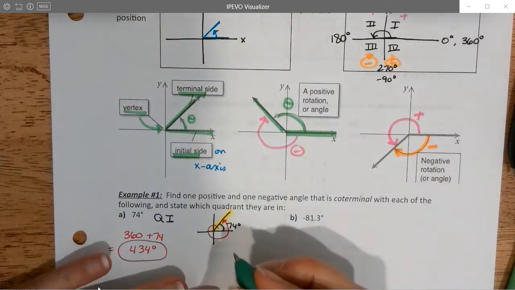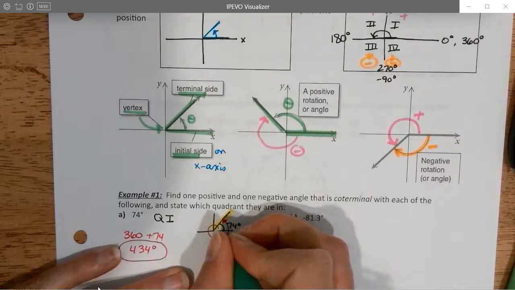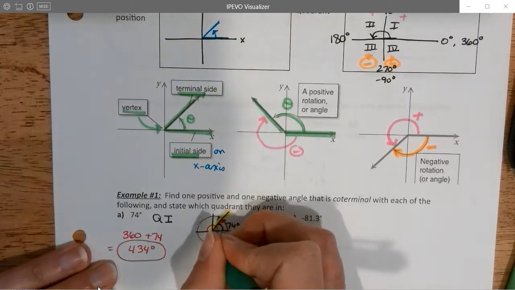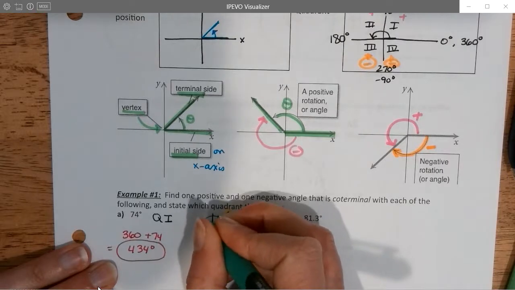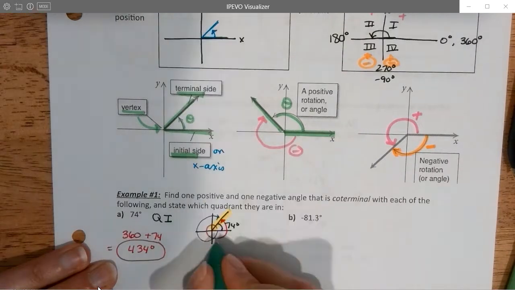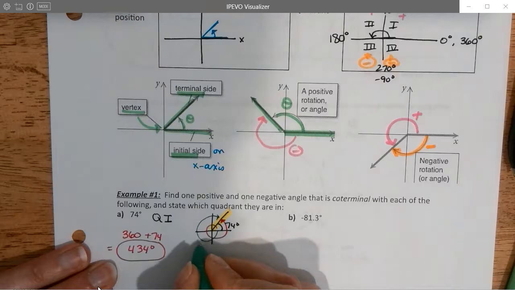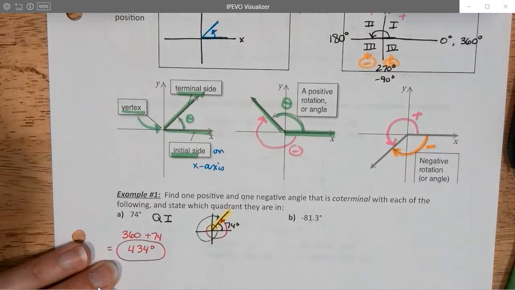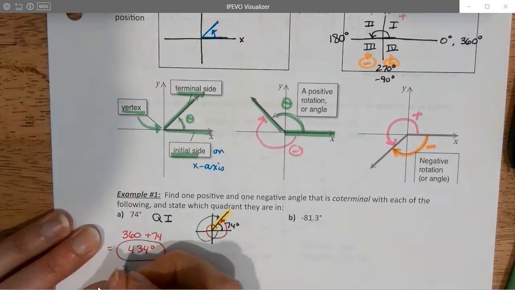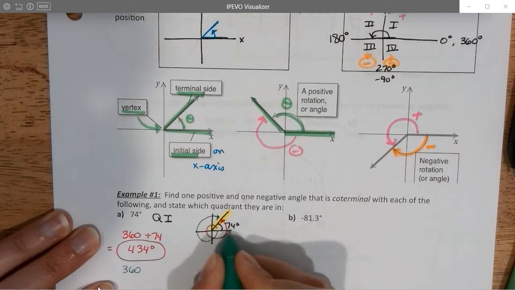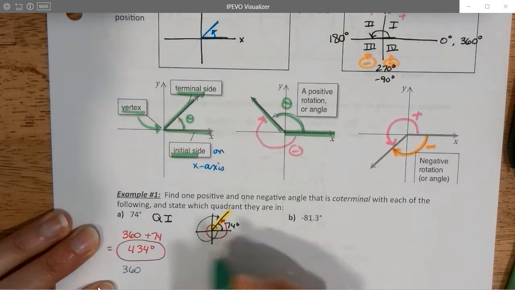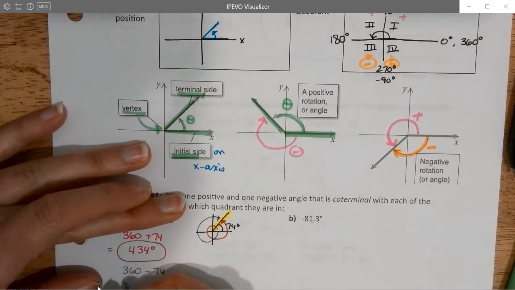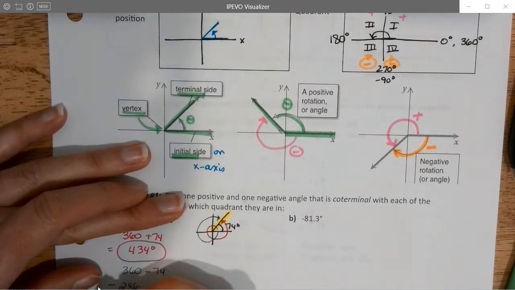Now for the negative. If instead I started at the x-axis and went in reverse to the angle, I'm actually subtracting from 360 to find out how much is left. So I've gone negative 90, then negative 180, then negative 270, and this little bit left. If I take 360 and subtract 74, because it's 74 shy of negative 360, which would be back to that 0 line, subtract 74, that gives me 286 as the negative angle.